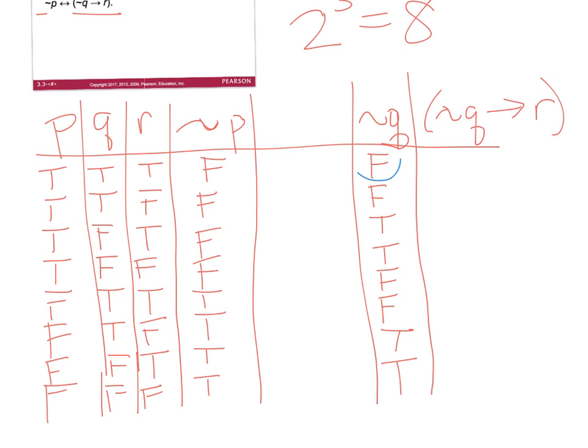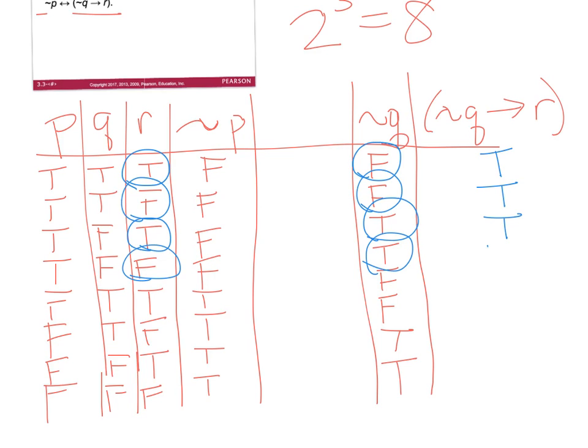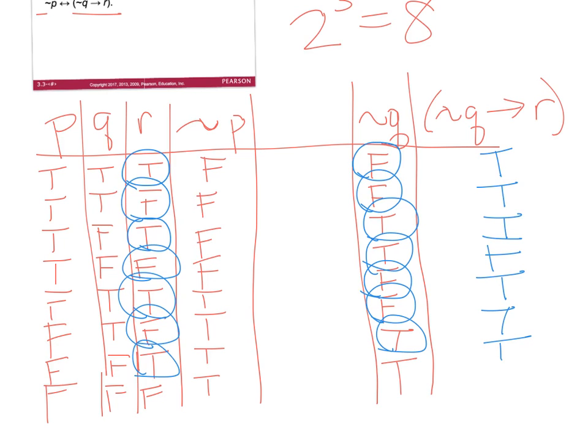Okay, so if false, then true. Is that a true or a false statement? Well, that one, if the false comes first and the true comes second, that is considered true. If false, then false, true. If true, then true, true. And again, I'm getting these from that table about conditionals that I gave you a few minutes ago. If true, then false. That makes a false statement. If false, then true, true. If false, then false, true. If true, then true, true. If true, then false, false.